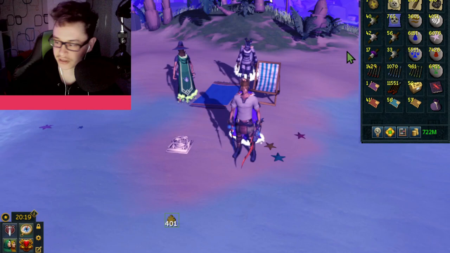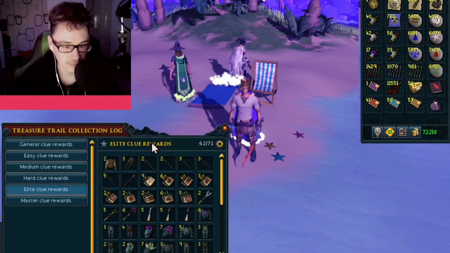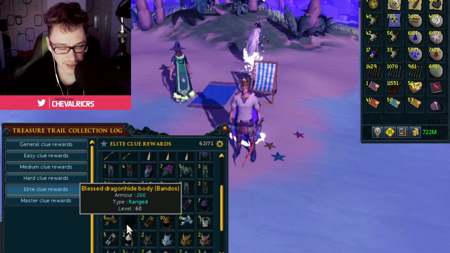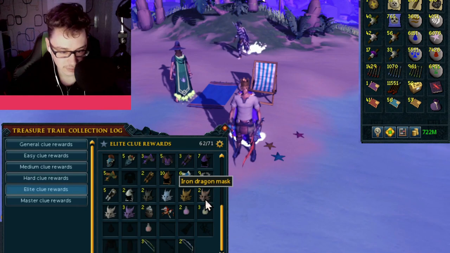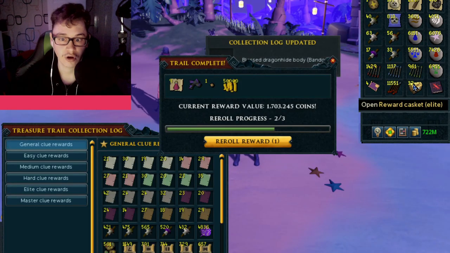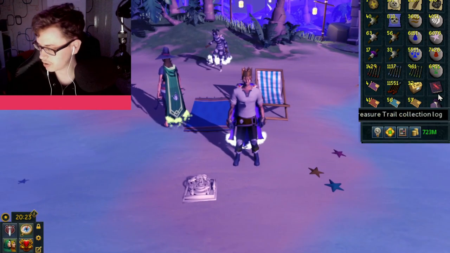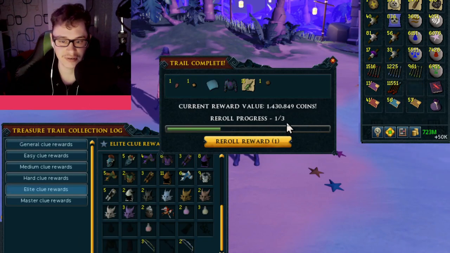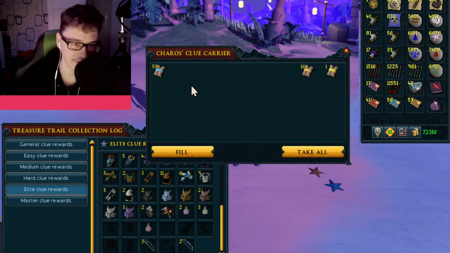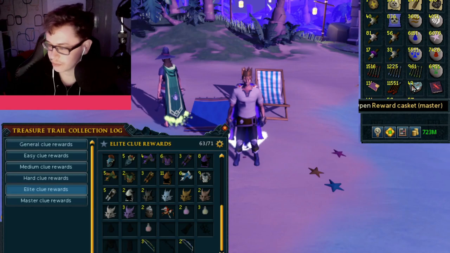We're gonna move on to my peasant amount of elite clues because I suck at them. With elite clues, what do we need? Blood Dragonhide Bandos. Oh, and a third HP piece, right? To get base lock. Oh, collection lock. Oh, that's the Bandos body. Nice, that's sick. Okay, we got collection lock. Let's go. That was the last one. Never lucky on these. I was supposed to have 50, but I didn't get enough. 49. 700 to 800 mil, Jesus.